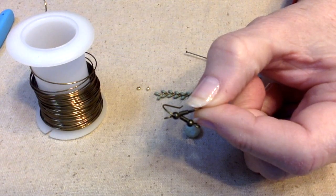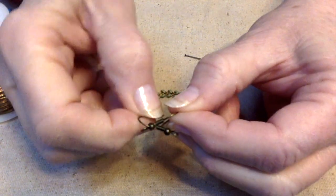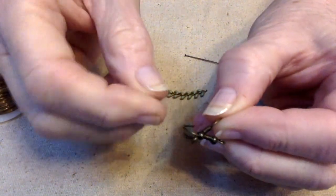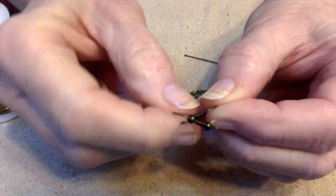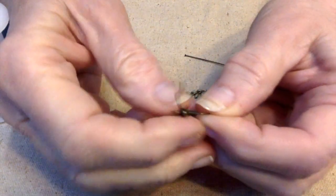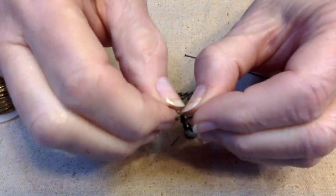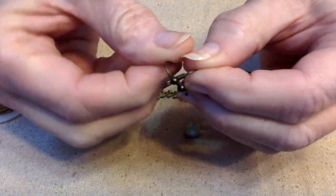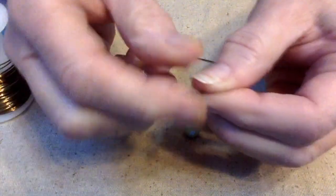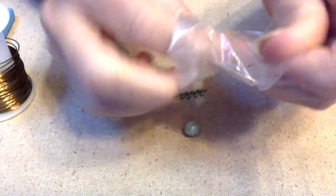I have to show you this. I'm trying to get these ear wires untangled. And I don't know if you can see it, but one ear wire threaded through that bead. I don't know if I'm ever going to get them separated. What are the odds of that? I don't know if you can see that or not. I'll work with that later. See if I can get another ear wire here.